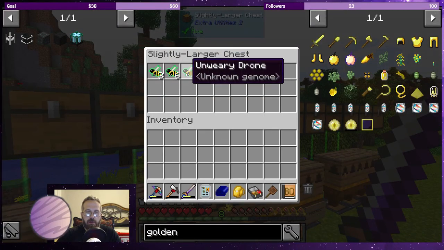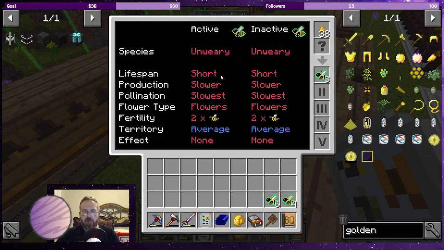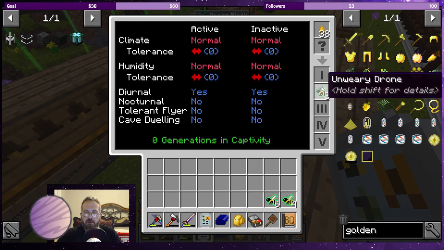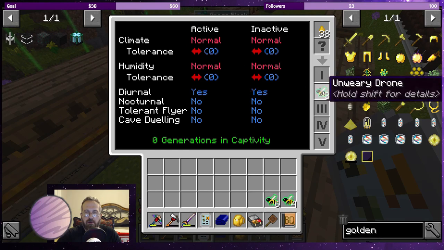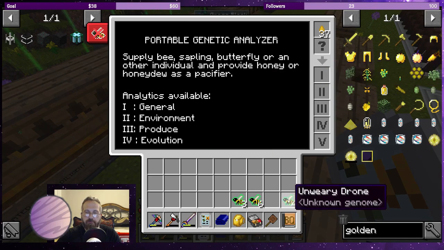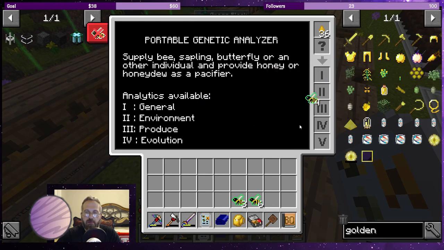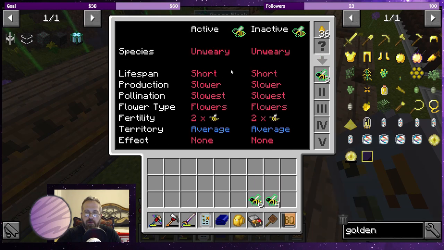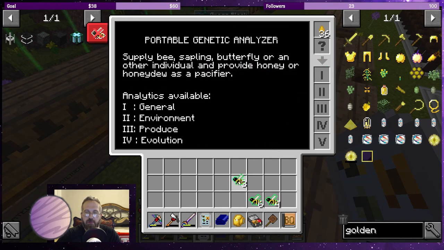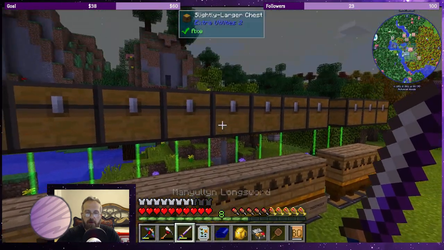Because these are pure blood. They just have different stats, and that's why they don't stack. They're both unwearies, but they're mixed up somewhere in here with what they show. Short, slower. See here, pollination, slowest and slow. This one's mixed up a little bit. Short, short, slower, slower, slow, slow. Slowest. See, they're a little bit different, but what's important is that they are pure. Unweary, we'll put you all back up.